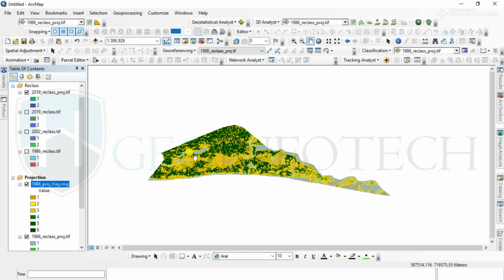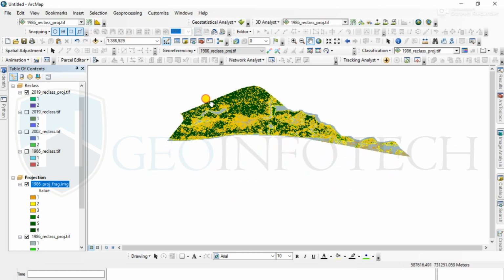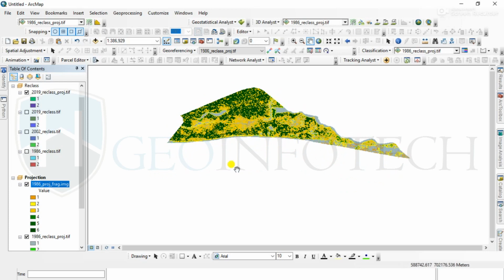Alright, so our map is complete. The map looks so scattered, you might not really understand it. So the software you're going to be downloading comes with a sample layer that I can use to easily explain each of the layers here.